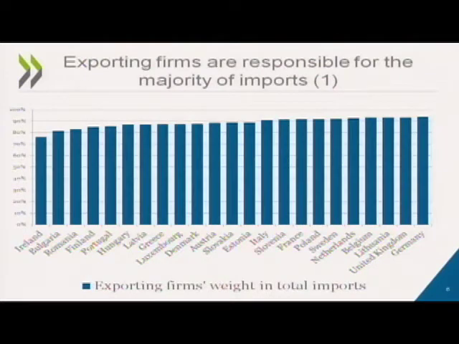We also know, and this is particularly important if we talk about the import content of exports, for example, that exporting firms are also the ones that are responsible for virtually all imports. So if you look at these percentages, and I'm not sure if you can actually read the left-hand scale, but these range from 75% to over 90% across the different countries that you see. If you talk about, okay, what is the share of imports that's actually done by firms that are also engaged in exports? So again, mirroring the Mexican results, there's few firms that only export and there's few firms that only import.